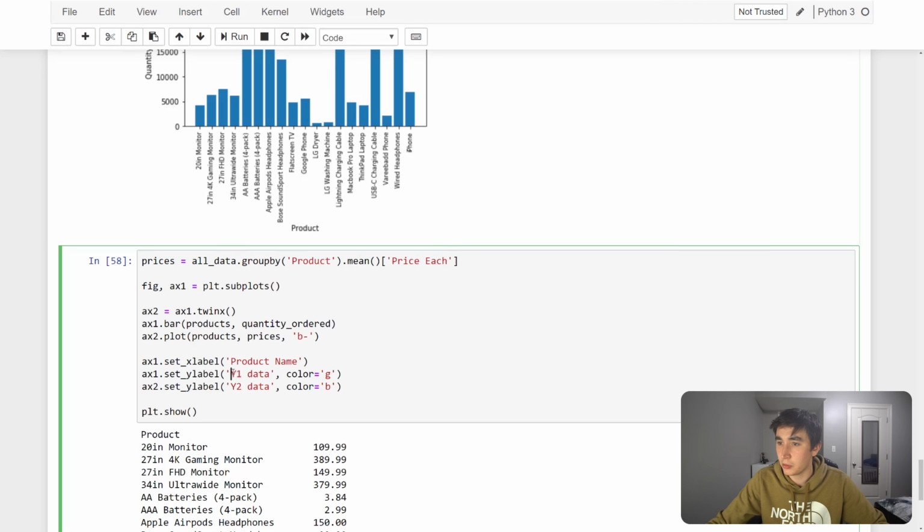The first y label, associated with the bar chart, is quantity ordered. And the second y label is price. We could say in US dollars if we want to, but I'll just do price here. Okay, let's hope that this works.